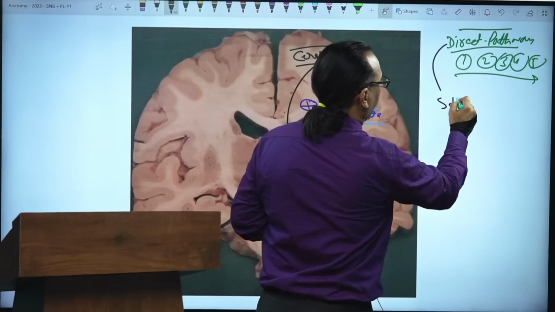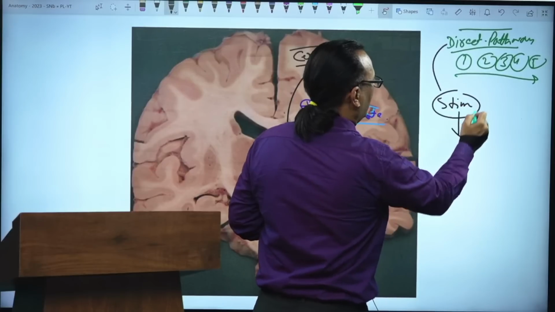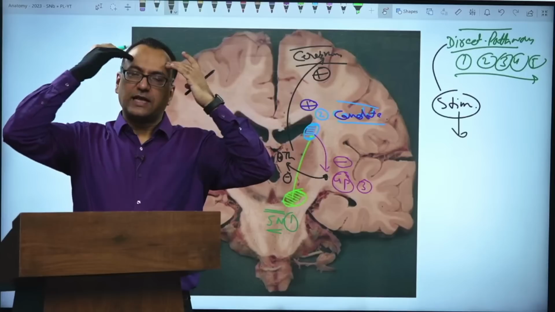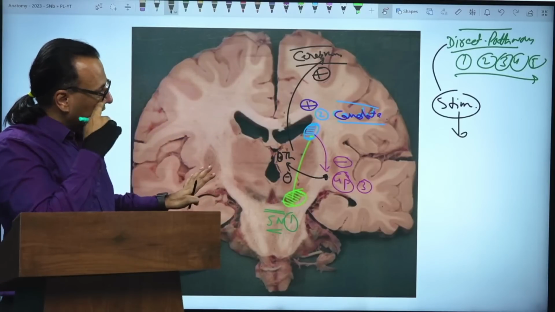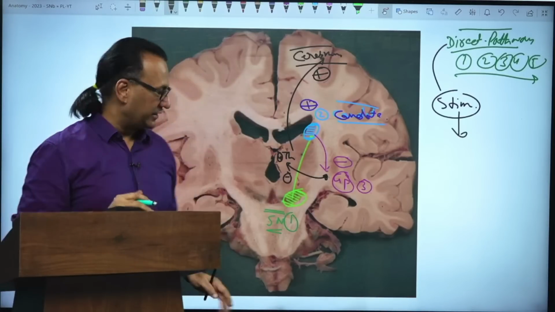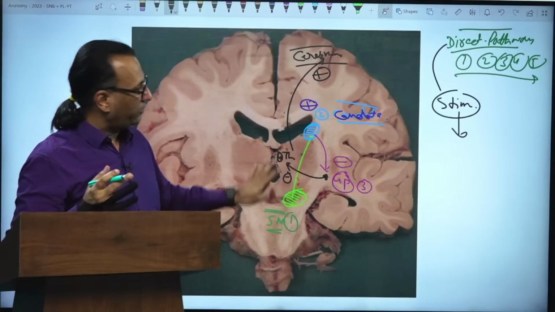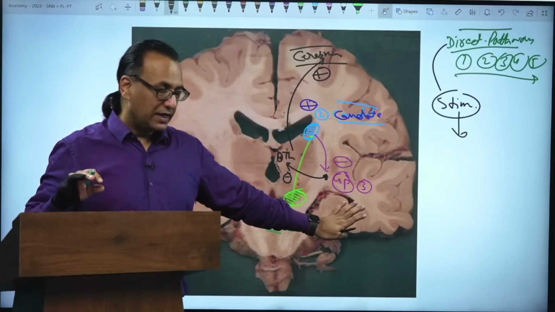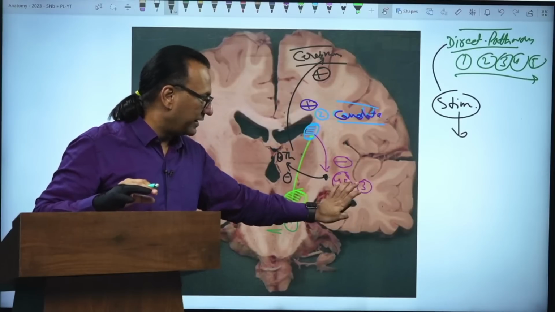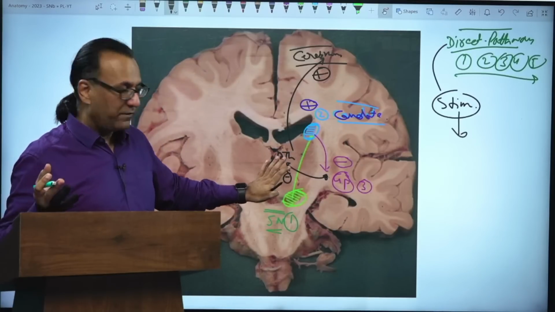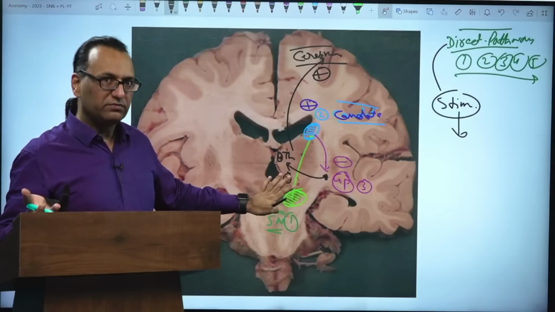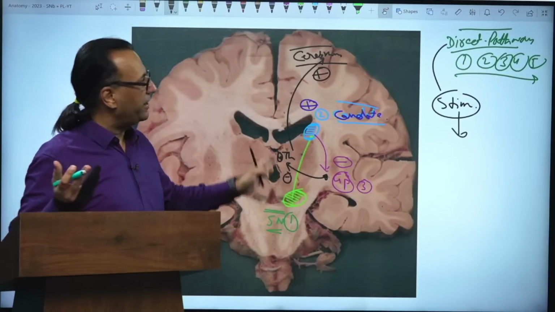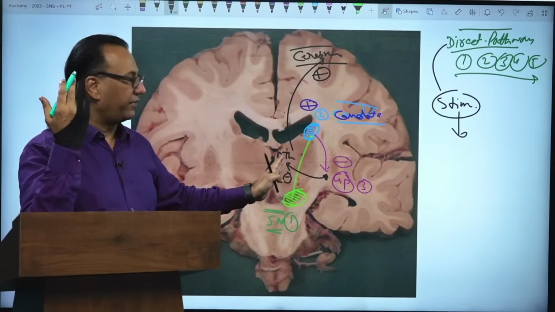Now once the direct pathway is stimulatory, the movement happening by the cerebrum using the pyramidal tract will happen. So I'll repeat once again. They were just asking the sequence. The sequence is number 1, substantia nigra, which is excitatory to caudate nucleus. Number 2, from caudate to globus pallidus, which is inhibitory. From globus pallidus to the thalamus, it is again inhibitory. But two inhibitories make minus minus, which means plus. So thalamus becomes stimulatory to the cerebrum.